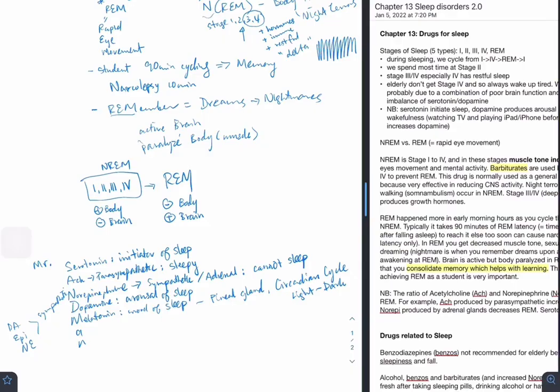I am telling you this because we can make drugs that target this type of pathway. Say you want to set the environment or get in the mood for sleeping, you can have a little melatonin and a cup of warm milk to increase your serotonin. So you're in the mood for sleep, and then you can initiate sleep.